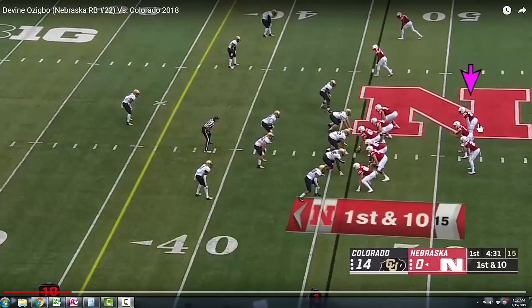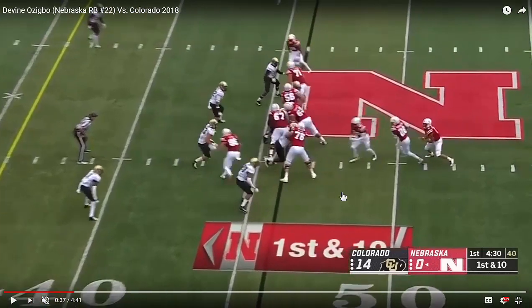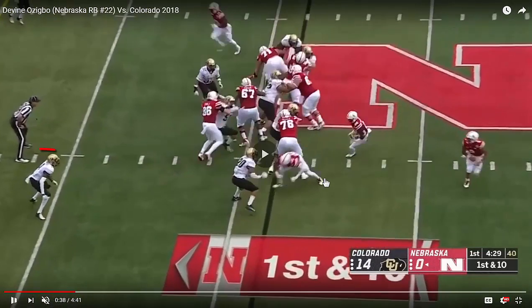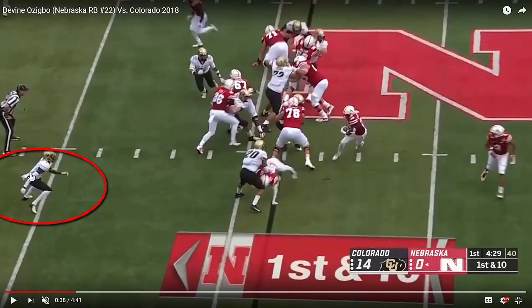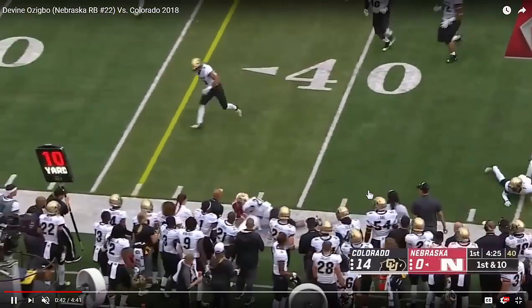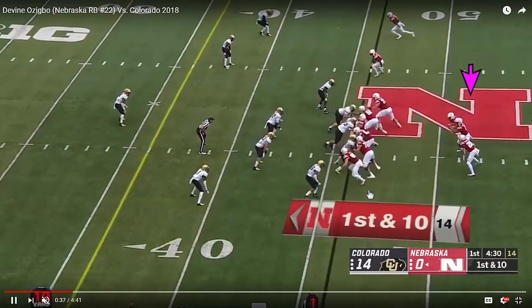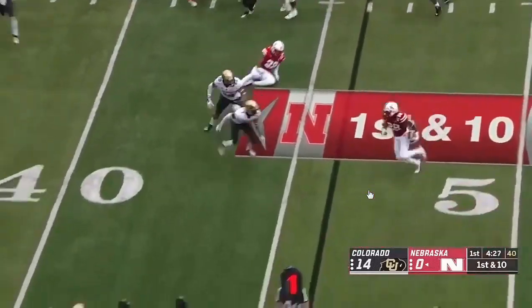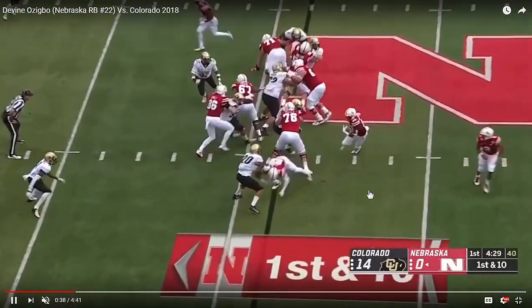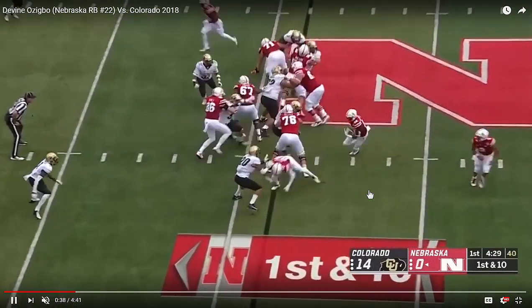The other thing that stands out to me is NFL caliber acceleration. You're going to see him in the split backfield from Pistol, and he's going to work downhill. When he sees the penetration, watch him cut back and bounce his play to the outside around his lead back as a blocker. Here's the cornerback playing outside off the line of scrimmage. Watch Ozigbo get around the corner and beat this cornerback to the edge. This is a short corner, so there's not a lot of space or time. The fact that he's able to accelerate fast enough to beat that angle is a nice display of burst.